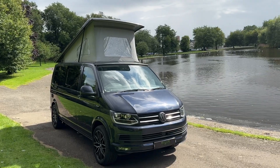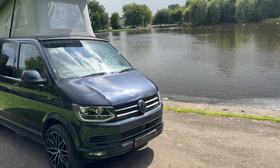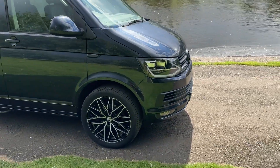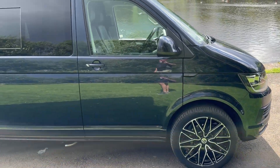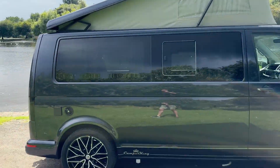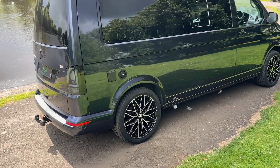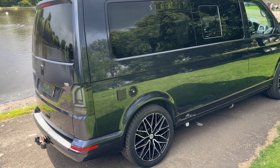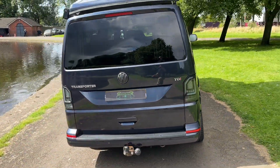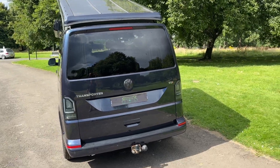It sleeps four and also travels four — this luxury camper van. Just from the front you'll see on the T6 it's got the fog lights in the front. It's got 20 inch upgraded alloy wheels. Starlight blue. Privacy glass in the rear. As you can see, the pop top roof. This vehicle is professionally converted by Camper King. On the side there you'll see the water inlet and also the power outlet for the hook up. On the back it benefits from a rear tailgate, which is a really nice feature. Again with the privacy glass.